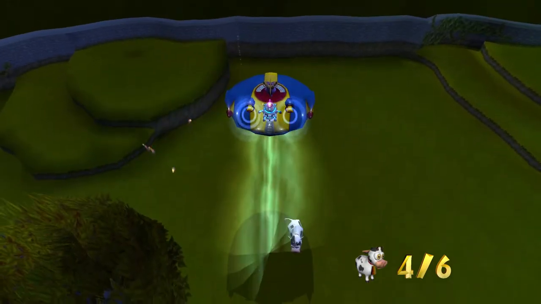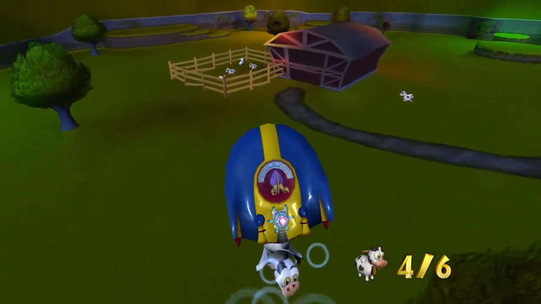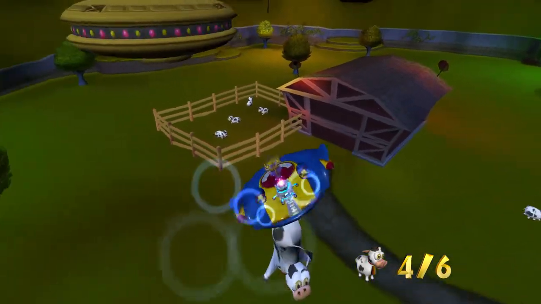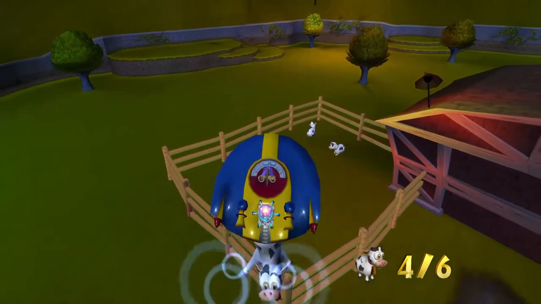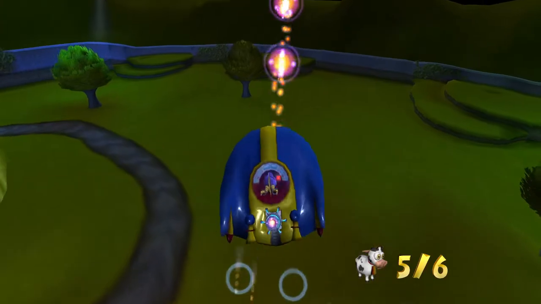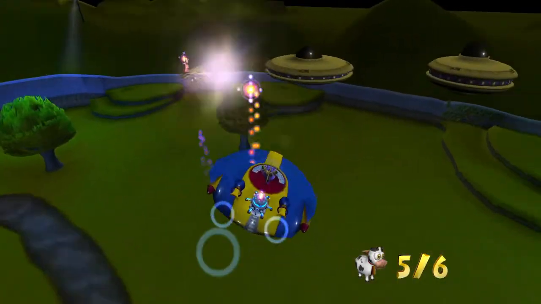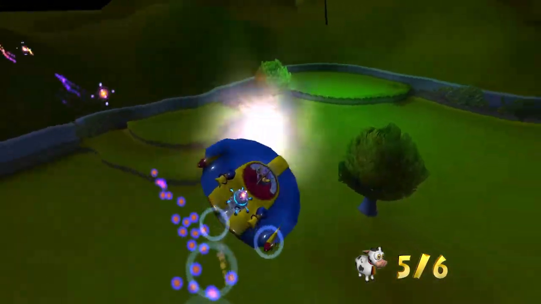Right, okay. Right, pick up. There we go. So if I get that one cow in here, that's good. Because that basically means I've got one more cow to do, and then the mission is over. There we go. So, yeah, let me just... I'm taking you three out. They're all coming from the same direction. Why? Why me? Oh, come on.